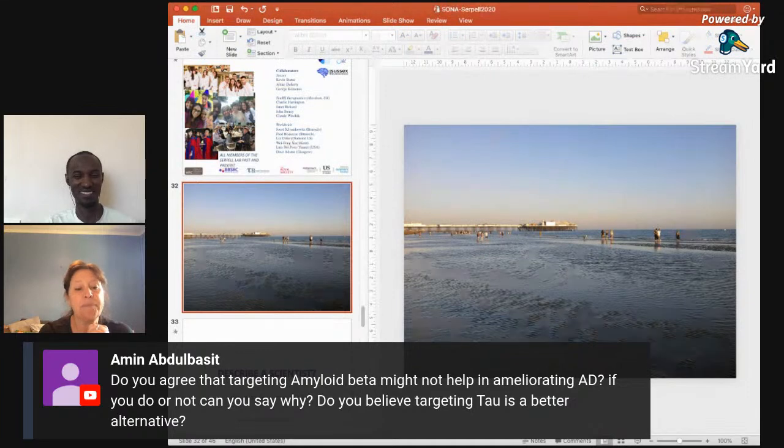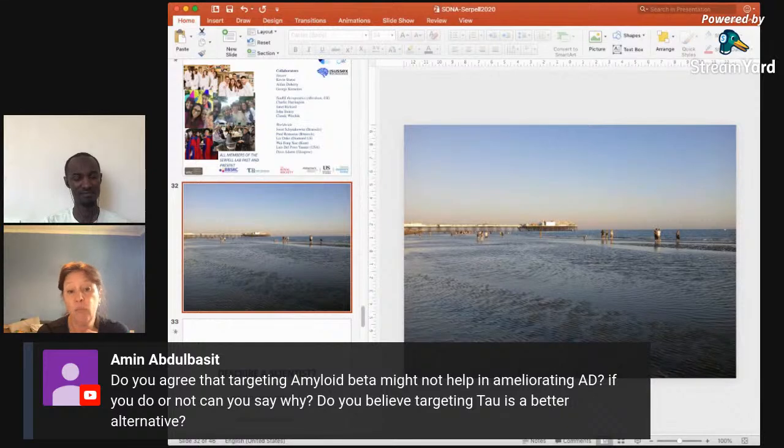Well, I think that a lot of companies and researchers have tried to target amyloid-beta. And so far, none of those drugs have worked. So some people would regard that as a complete failure, that suggests that amyloid-beta is not the right target. Having said that, it may be that targeting A-beta needs to be done much earlier in a person's lifetime.